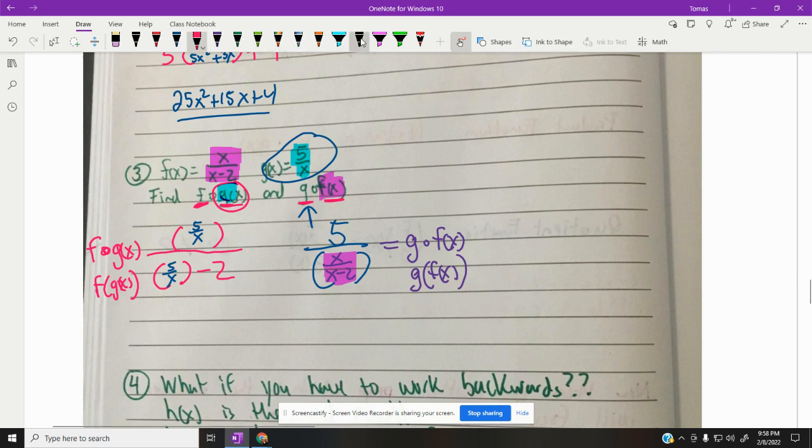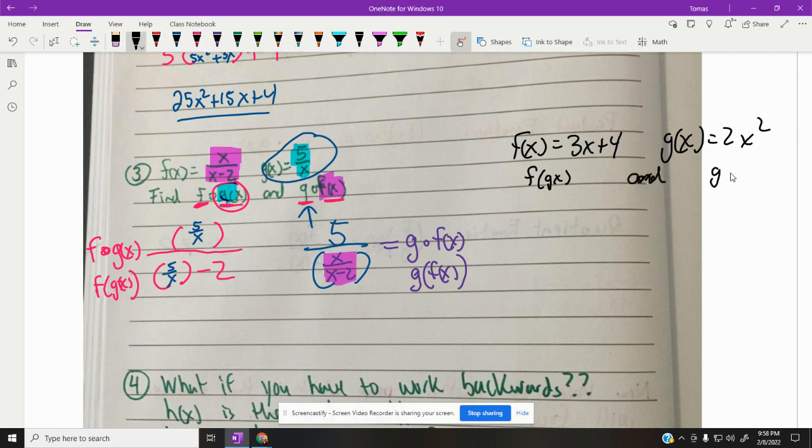So like let's do another example real quick. So let's say we had f of x equals 3x plus 4 and g of x is 2x squared. Right? If I wanted f of g of x and I wanted g of f of x. So we're going to do both combinations. So like right here, I would first start off with my f. So I would write 3 parentheses plus 4. Inside this is my g, so inside goes my g. So 2x to the second.